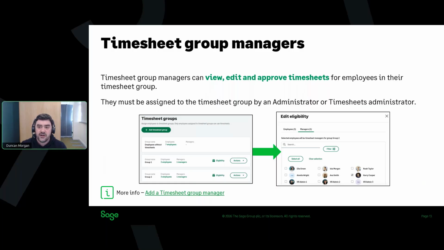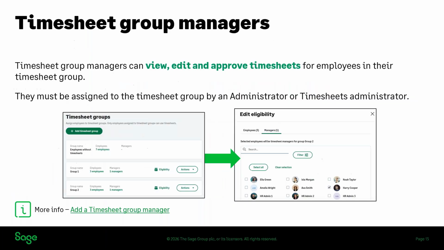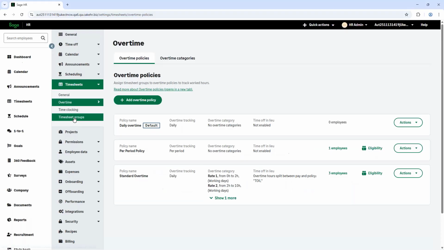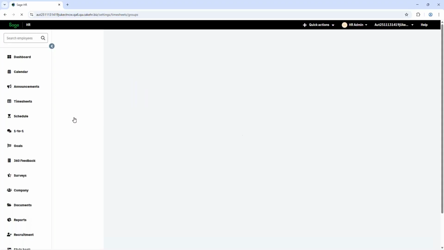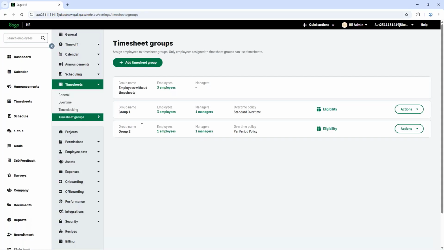So let's take a quick look at that now. Going down to my timesheet groups, I've just set up 2 at the moment, and in total I've got 4 of my employees assigned to groups. So 4 employees will have access to fill in timesheets.